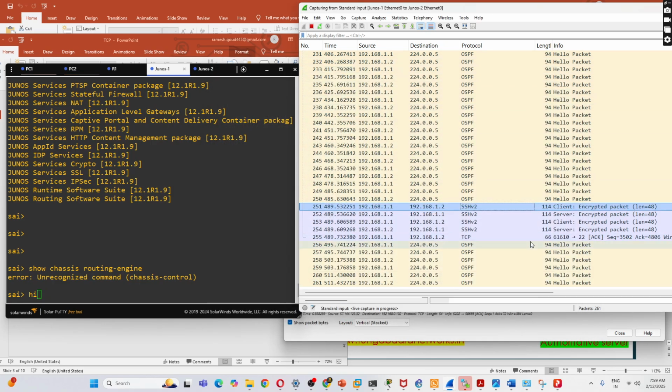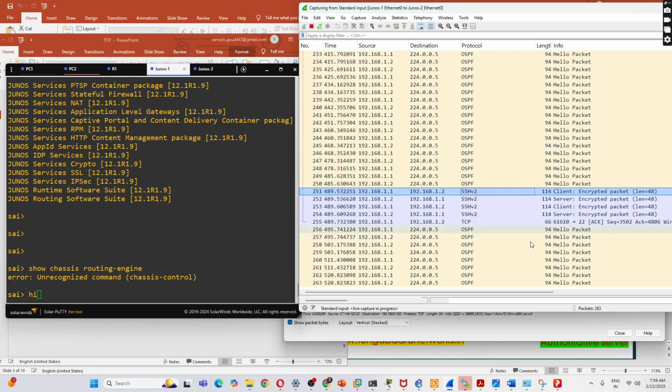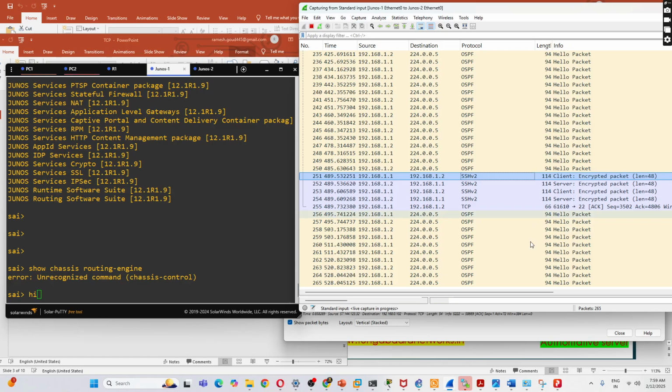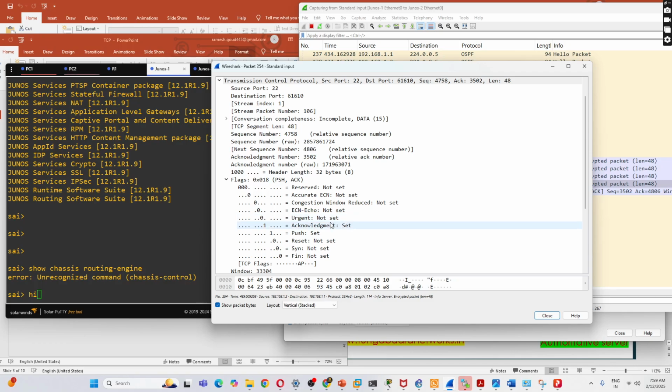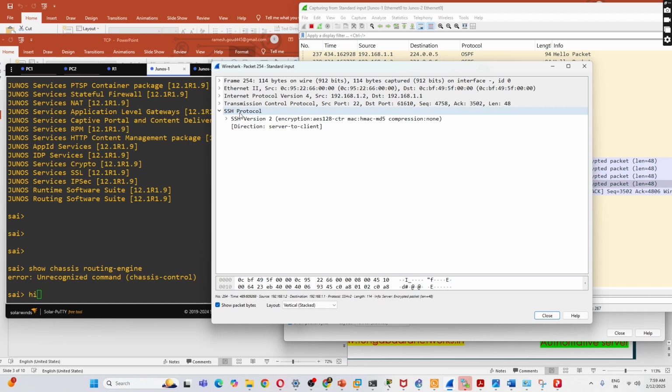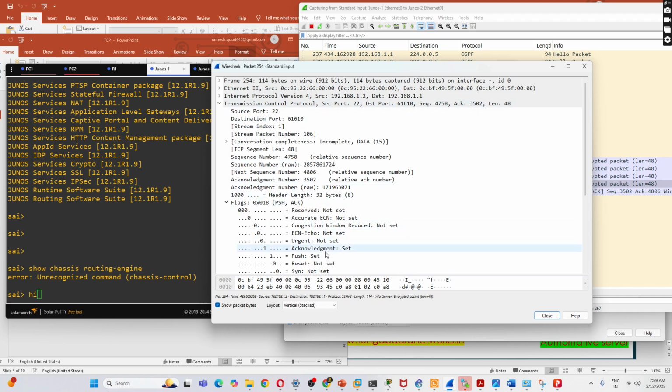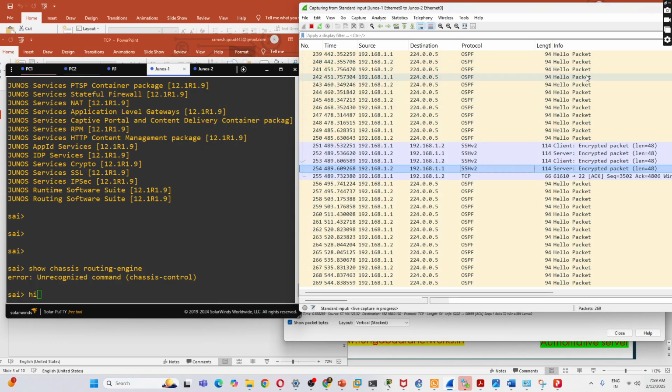Guys, understood when the push flag is set? The real-time example for the push flag is whenever you're trying to access the remote device from your local machine, you're typing some commands on your local computer and it is reflecting on the remote device. So the data is traveling through the SSH protocol. The data is a little urgent and should be sent immediately to the SSH application. That's why the push flag is set to 1 here. Okay, that's the thing.